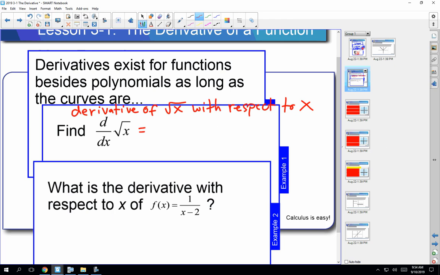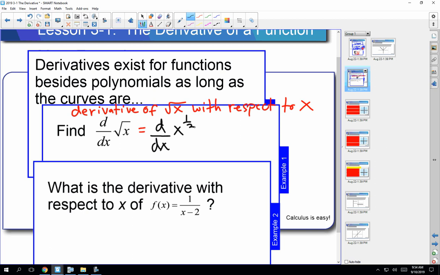Now, this is so much nicer. I'm glad you guys can come along for that. This is way better. Because before when we did this, we did square root of x plus h, we did the limit as h approaches 0 of square root of x plus h minus square root of x over h. You've done that before. You did it last year, you've done it this year already. And then we had to use a little conjugate rule and rewrite it. Made you think, right? But watch this. This is equivalent to d dx of x to the 1/2 power.